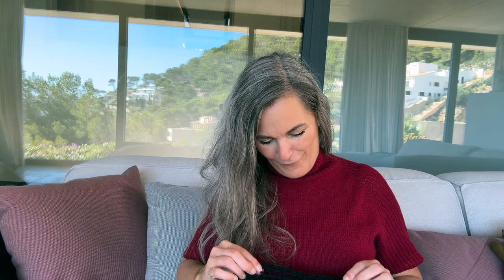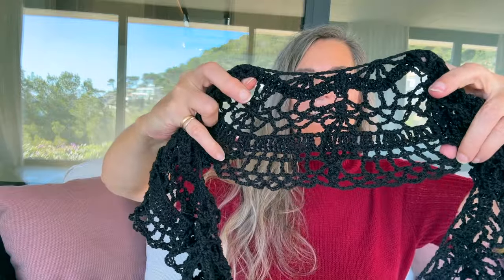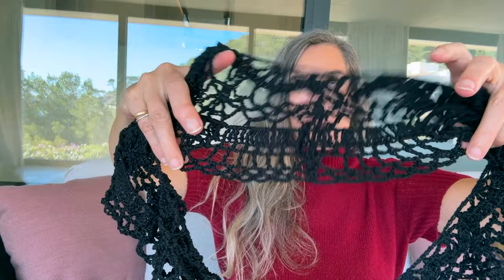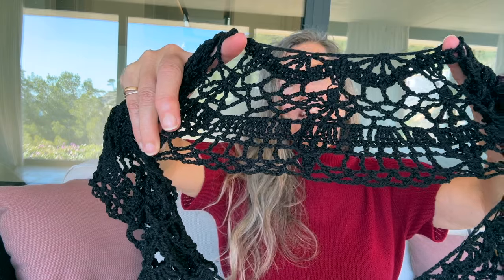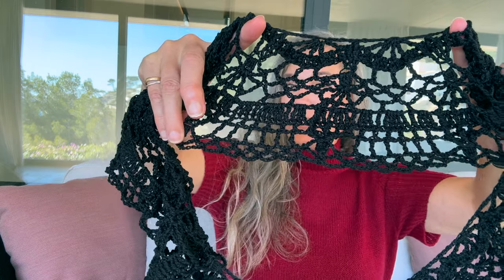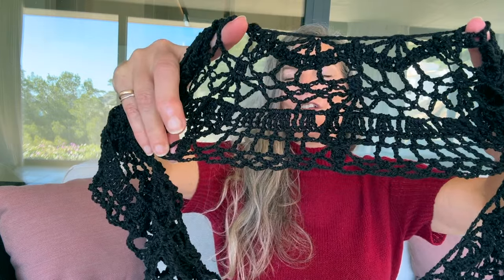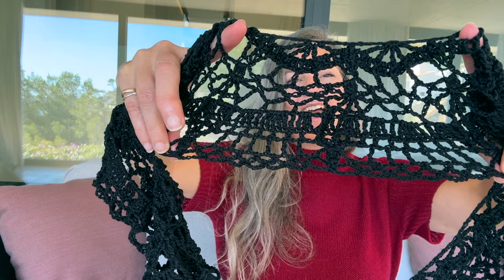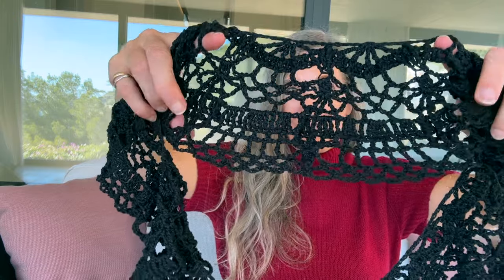So let me show you the right side. How about that? Wouldn't that be fun? Let's see if I can find the right side. Here we go. So this is where we're at with the dress. And I actually think it looks really good. I mean, I can see that it's loose, but I think it looks pretty. I think I'm gonna get the flowy, drapey look. And it's definitely a dress that I would wear something underneath anyway.